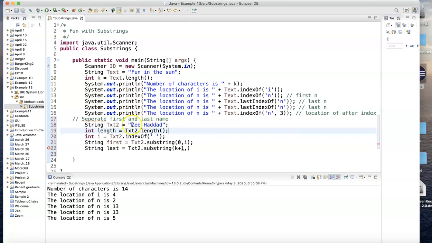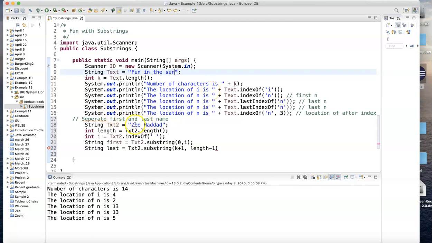So now Z Haddad will be what? The length of it, 1, 2, 3, 4, 5, 6, 7, 8, 9, 10. So I'm going to go to length minus 1. Why minus 1? Because the first location is actually location 0. So for example, when we said you have 14 characters, the location of the last one is location 13.